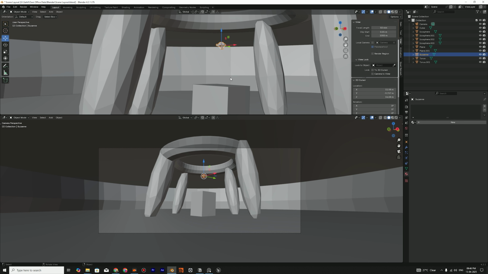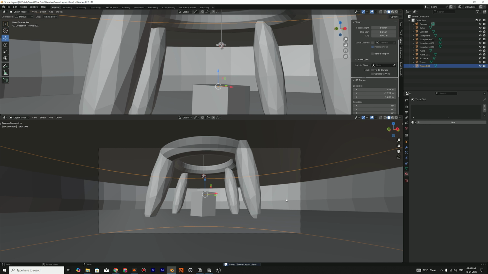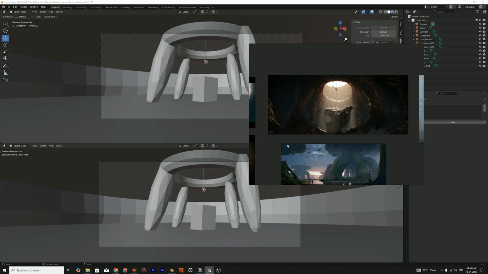Cursor to selected and make a cylinder. Make it small with S and S Z, then move it forward. This is the kind of scene layout I always create before creating my main scenes. So this is the final scene layout. You can add rocks, lights, characters, everything the scene needs to look like this.